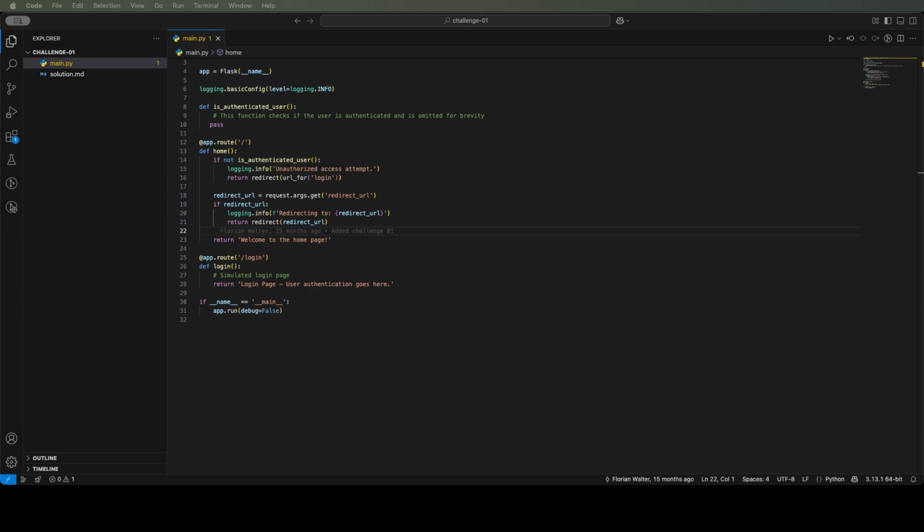Now, the final thing we want to look at is if this data flow path is actually reached, because if there is some vulnerable code, right, but some other code before that prevents execution or may have some other impact on the vulnerability, right, then that could be a problem. So let's look at what's going on above line 18. And what we have here is a check if the user is authenticated. And if the user is not authenticated, then they get redirected to the login page. Okay. And as you can see, the login page and this authenticated user check are all mocked here, so we don't really care about it, because for this very first challenge, I wanted to keep it as compact and short as possible.